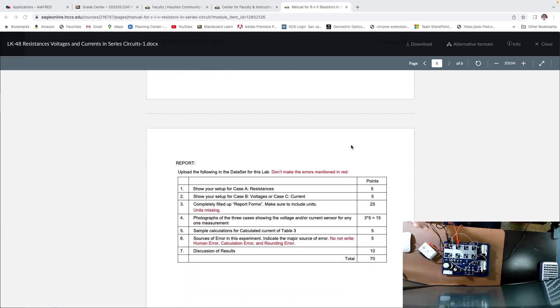Make sure that you don't make any kind of errors, and here is how the rubric and points are distributed. This is the lab on measuring voltages and currents through resistances connected in series. We have understood that the current flowing through all the resistors is equal no matter what their value, but the voltages across each resistor are different. When you add all those voltages, you get the voltage of the battery. Thank you, see you on the next one.